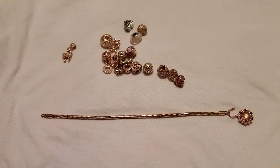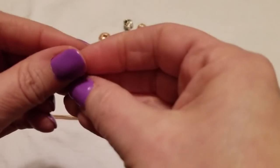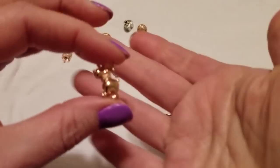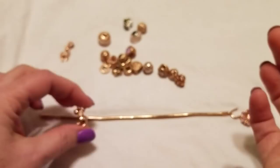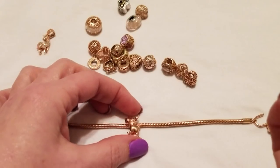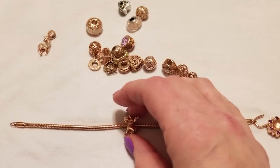So I have some charms that are unique. So the happy reindeer, I want to put it on my rose gold bracelet because it is rose gold. Even though it's not Christmas anymore, I still think it's adorable and I just got it. So I want to have it on a bracelet. But I don't want it to be a centerpiece, because I have other things that are more centerpiece worthy. So it's not really centerpiece worthy to me.